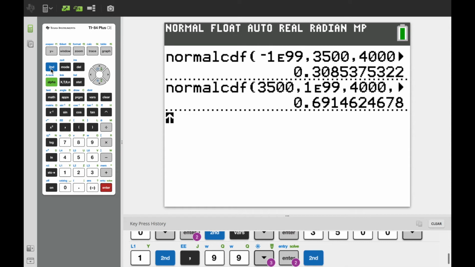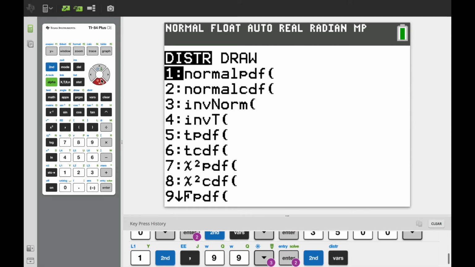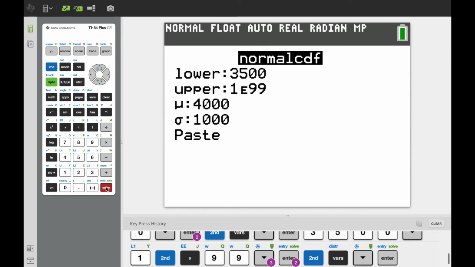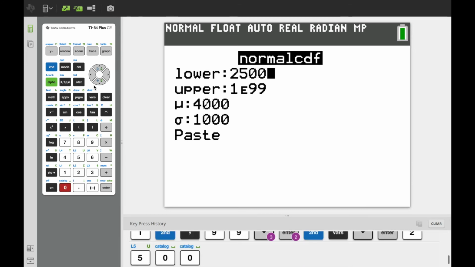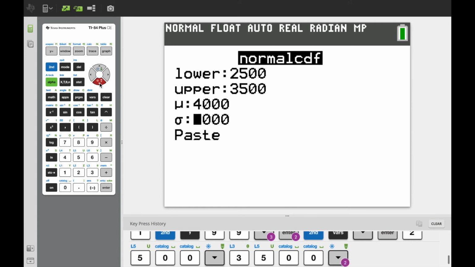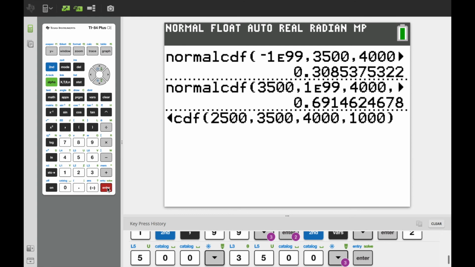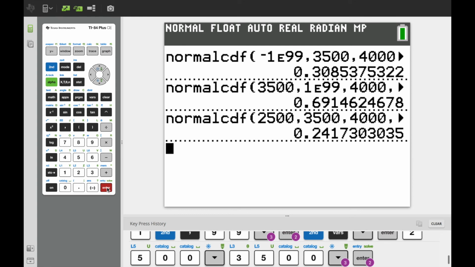And finally, for the in-between problem, if we go to our function, you're just going to use your lower and upper limit as the 2 values given to you in the problem. In our example, we were looking for the weight that falls between 2,500 pounds and 3,500 pounds. So you'll put the lower value in the lower limit and the upper value in the upper limit. You'll keep your mean and your standard deviation for the problem. And when you hit enter and you type this in, you'll get your probability.